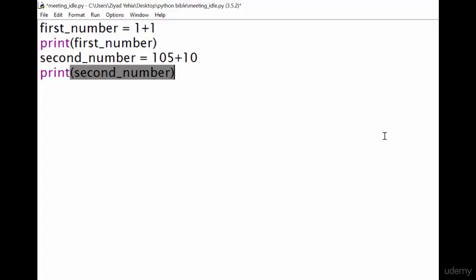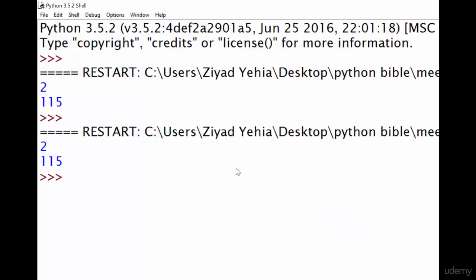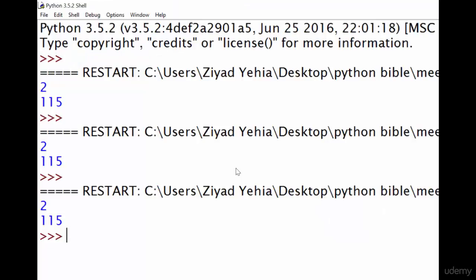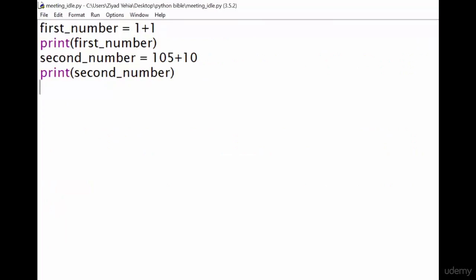And now when we use the print function, but put second_number inside it, Python is going to see what's inside second_number, it's going to see the number 115, and print that out to the screen. We see exactly what we saw last time, it works just as expected, and both numbers are printed on the screen just like before. If you got exactly the same as me by following along, then well done, you're basically becoming a boss at using variables.